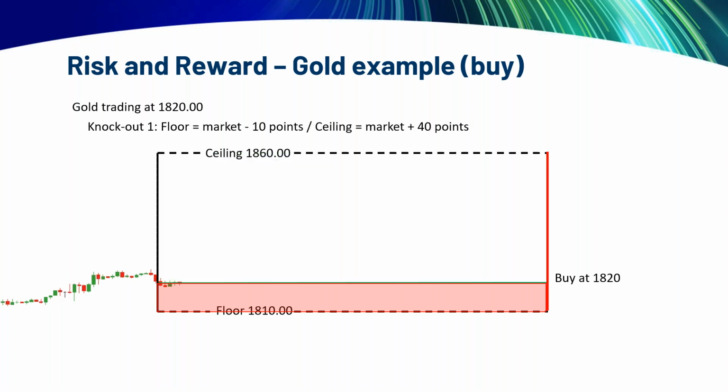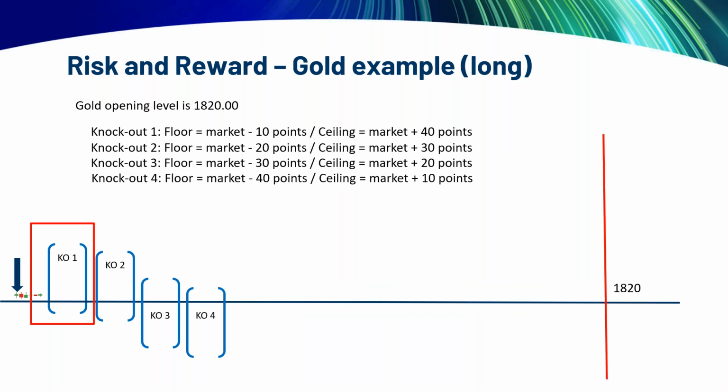Now, as you can see, if I go back for a second, in this scenario, would someone buy knockout number 4? I mean, they could. You absolutely could buy knockout number 4, but you've got an awful lot of risk for very little profit. I mean, your red zone is what's below, and your green zone is what's above. So generally speaking, you probably wouldn't use knockout number 4 to go long. You'd probably choose knockout number 1, which has the smallest red area, or knockout number 2, a slightly bigger red area, if you were going long.